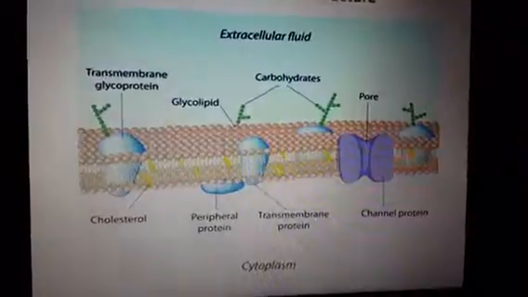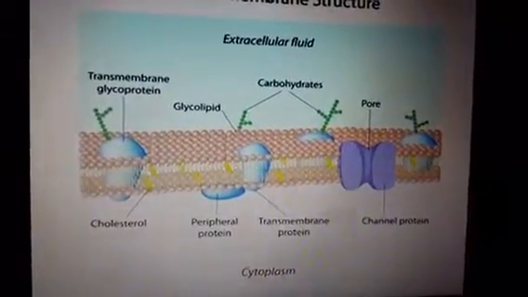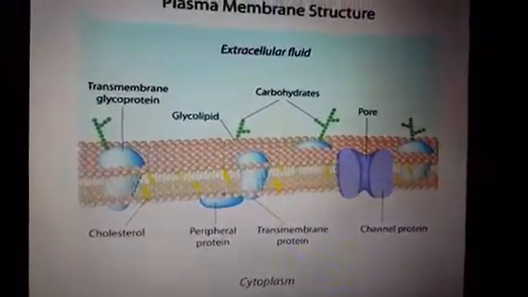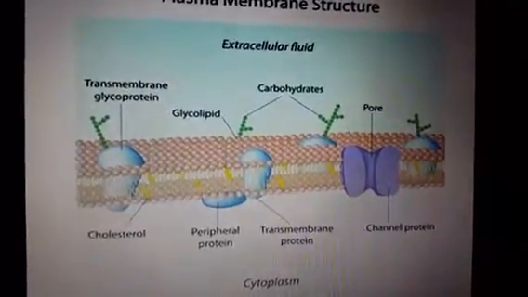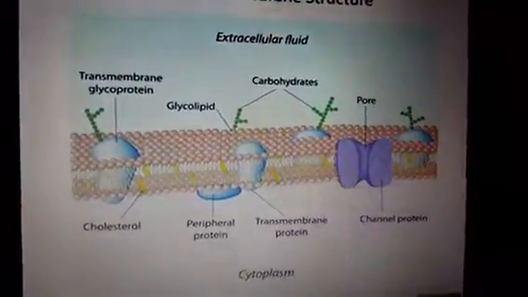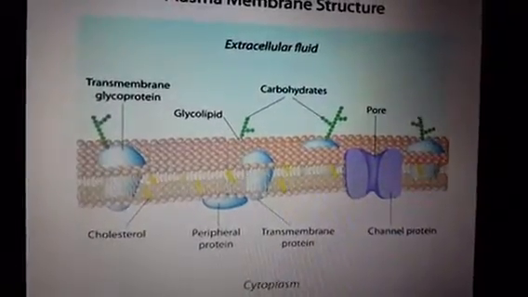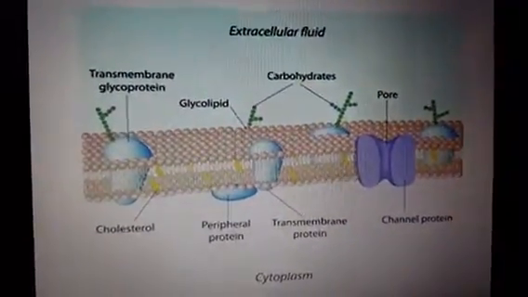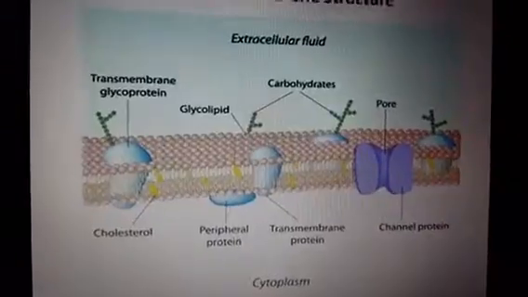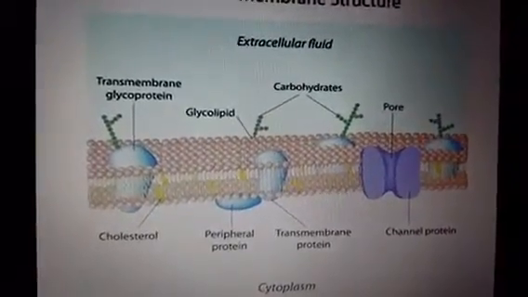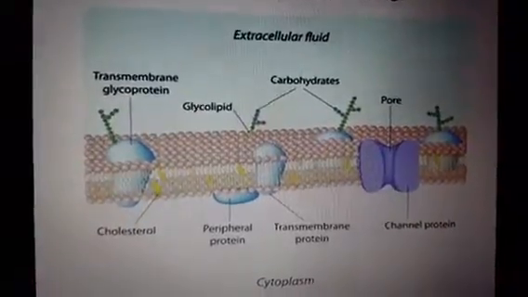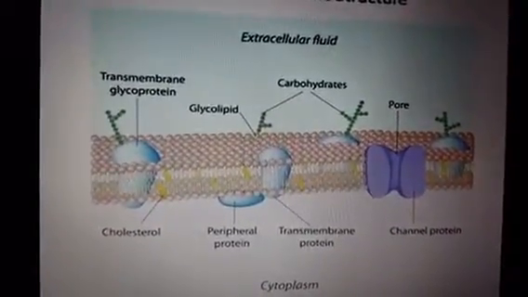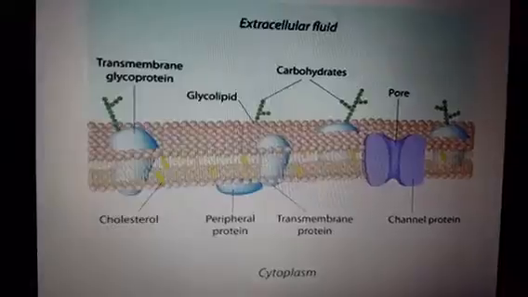Second, we have the cell membrane. Structure, it's a semi-permeable membrane that surrounds the cell made of phospholipids, proteins, and carbohydrates. Function, controls the movement of substances in and out of the cell. Relation, phospholipids, proteins, and carbohydrates support the movement of material in and out, allowing it to let material go as it pleases.